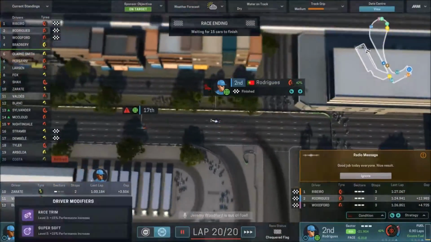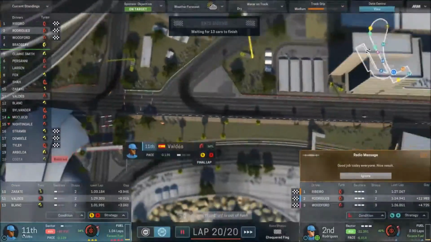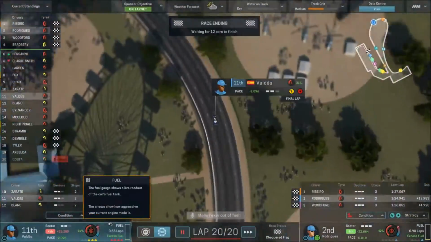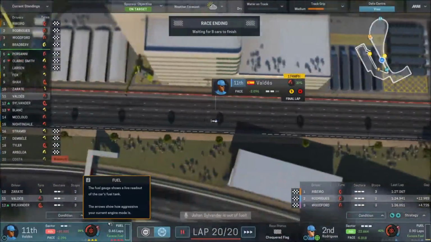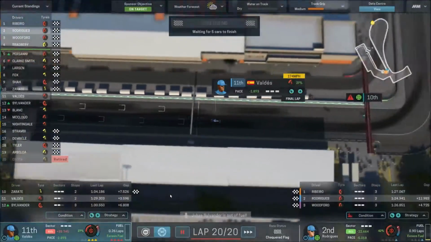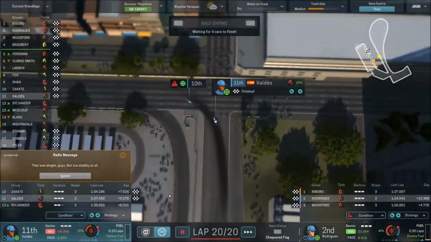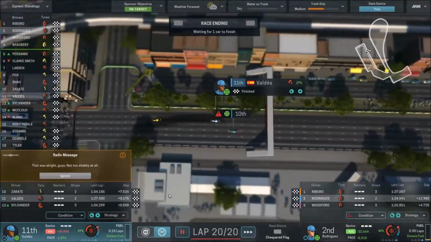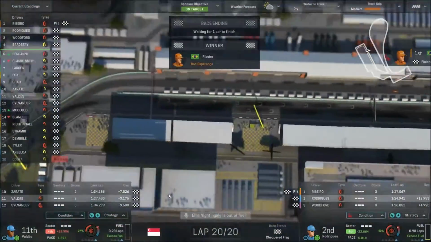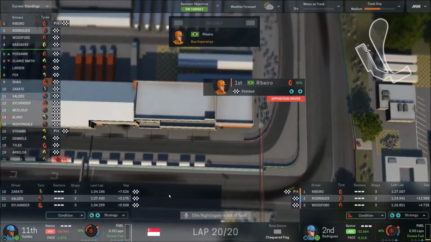Woo! Okay, Sergio, in the meantime, is in 11th position, and he is quickly running out of fuel, but I think he's going to have just enough to make it. Not the finishing position we were hoping for, of course, but we come home second and 11th. That's going to do wonders for us in points. That second position is a lot of points.